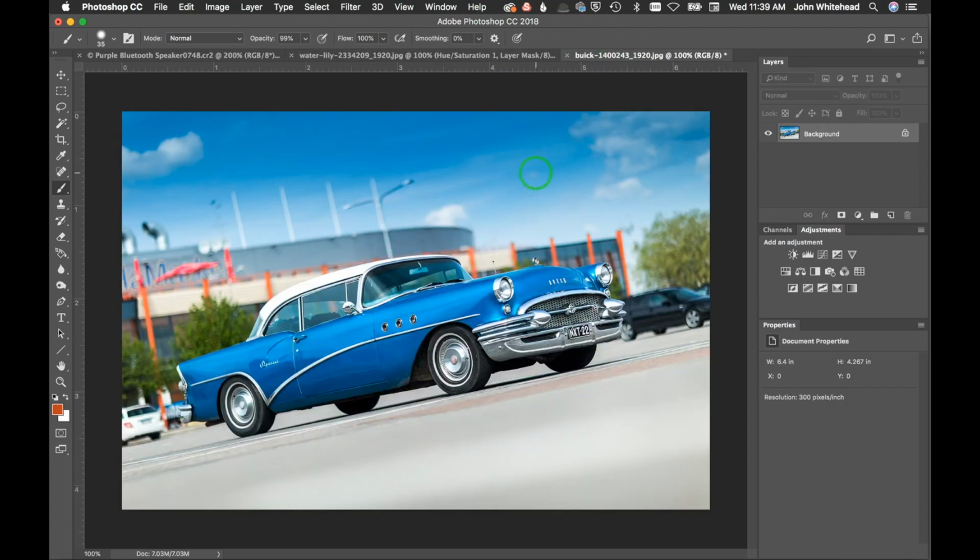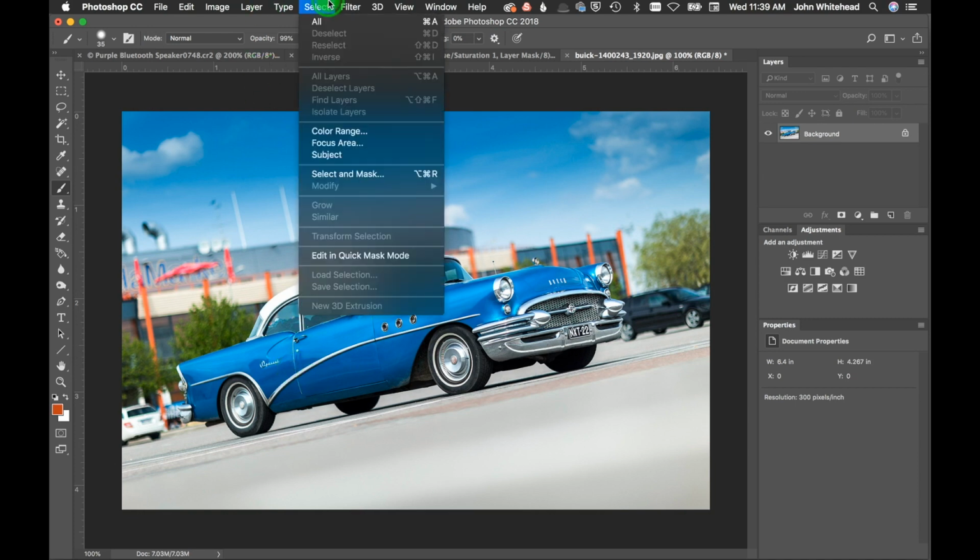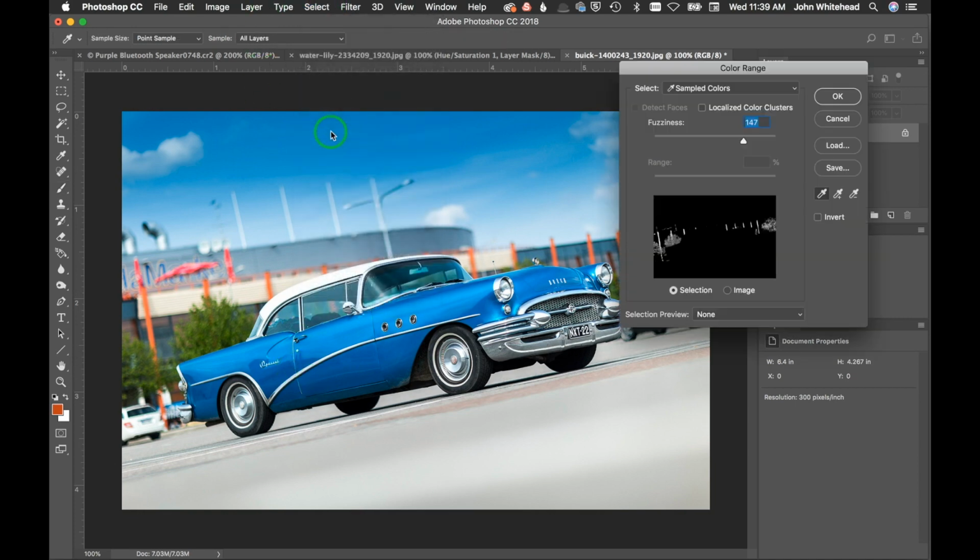So we're going to come over here to this second image, and I'm going to show you how to not only select the color but then add to the mask and make it just a little bit easier. We have this old car here, and it's blue, and for some reason we want to change this to a different color. So once again we're going to go up to Select and hit Color Range, and I'm just going to click on this light value up here. You'll see I've got my fuzziness up pretty high, so I'm going to lower that down for now.